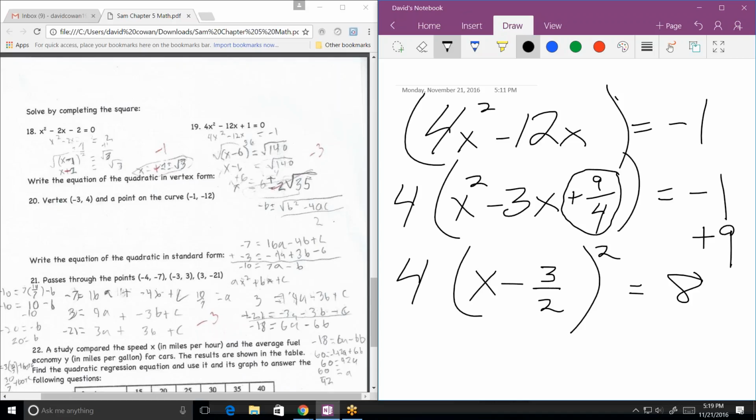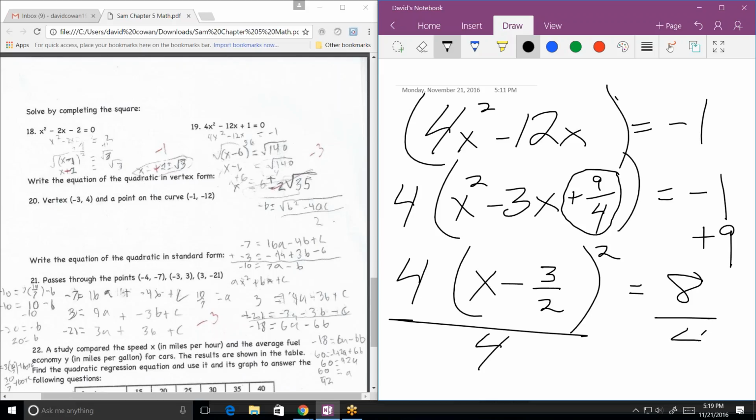Wouldn't it be to find the square root? Not yet. In other words, you do want to try to isolate this, but it's still being multiplied by this 4. We got to get rid of that 4 before we can take the square root of both sides. So you multiply it by 4? Divide it by 4. If I multiplied it by 4, it would turn into 16. We want to get rid of it. Right now, the 4 is a multiplier, so we have to divide both sides by 4.